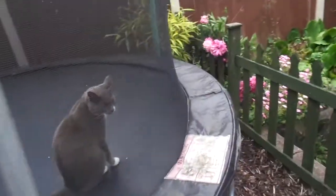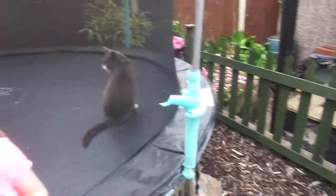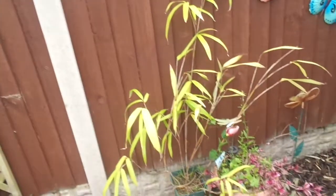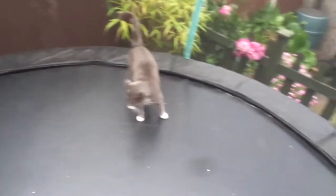Behind you. Oh my god, he is actually on the trampoline. Told you he's been in it before. Alright, Simba, we need you to do 3 bum bounces. He doesn't understand you. I told him to go on the trampoline and he did. Why is that not down the back of there at the other side? It never has been. Where have you been for the last god knows how many years? I meant to buy a big pot like that, I just remembered. Oi, don't rip a hole in that net, you. Bounce. Bounce. He does, look. Straight out.